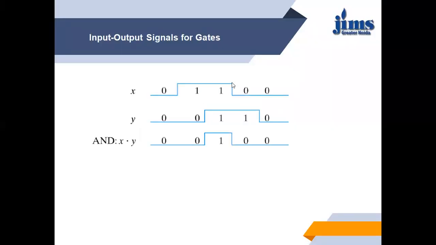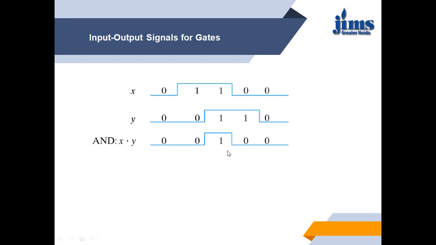So we stick with our assumptions for the AND operation. When both inputs are 1, output is 1, and this is called the duration. This is the duration when the transition will occur, and for this particular duration, the output will be 1, otherwise it will change. It is changing from 0 to 1. So here is a transition. Here the output is coming from 1 to 0. Here is a transition. This is called the transition phase.